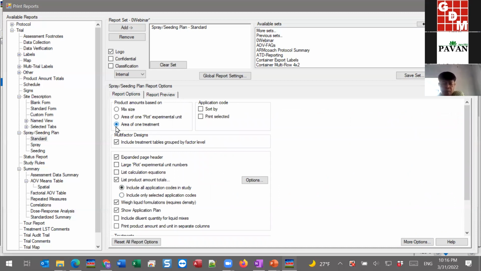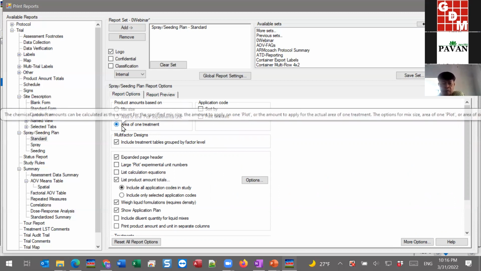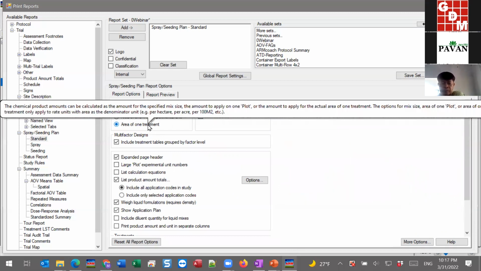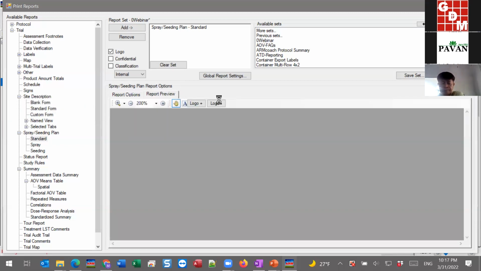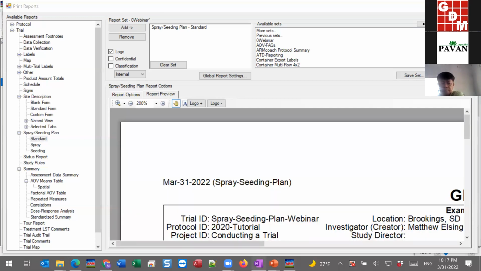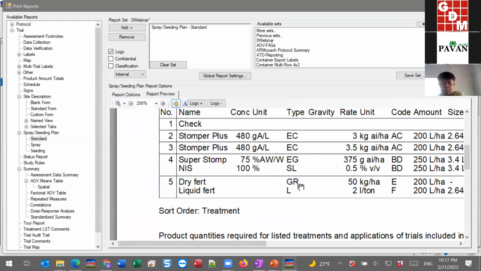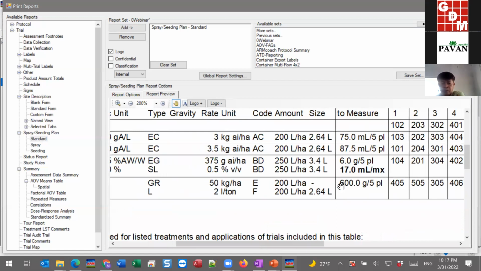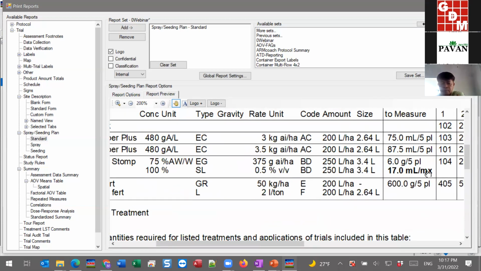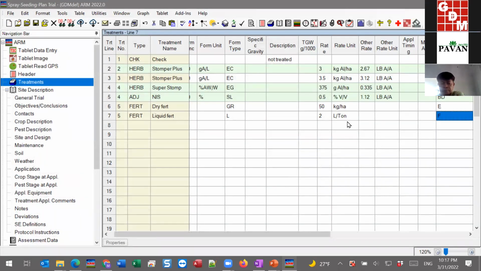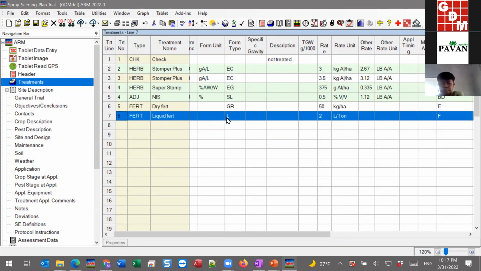So the amount of product, the amount of granules essentially, that we will prepare to cover one treatment. I apologize for the confusion. I'm going to change my notes here because it should be 600 grams, not 100 grams. So we get the amount of granules we will need in order to cover that one treatment, 600 grams. That value becomes our mix size for this application.